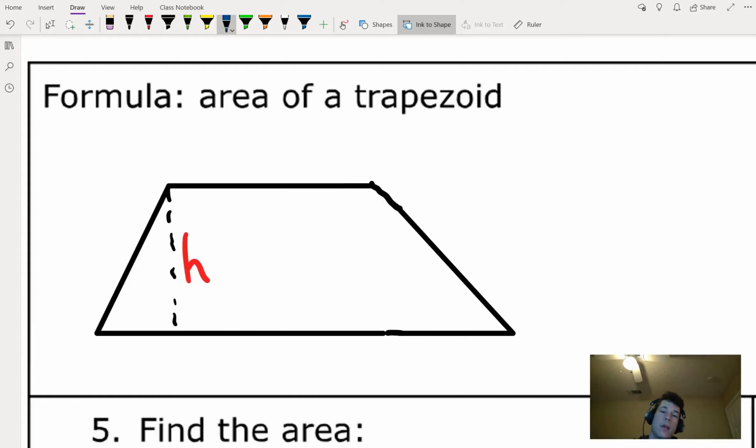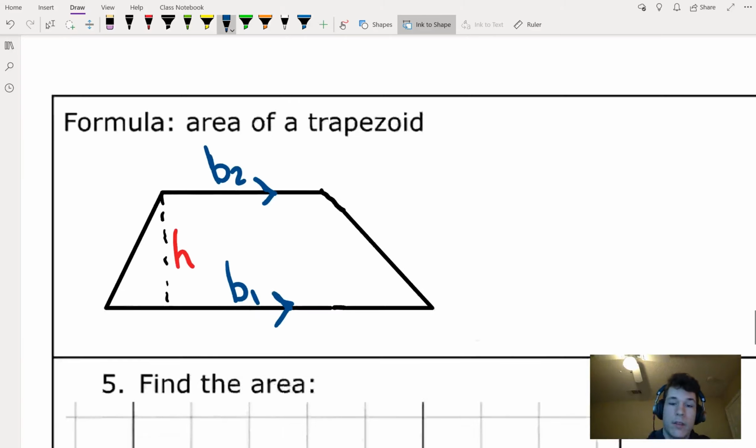So there are two bases, and you might be thinking, okay, which two of these lines are the bases? It's whichever ones are parallel. So these two are parallel with each other, top and bottom. Sometimes it can flip it on its side, but that's just to trick you. No matter what, those are my two bases. They're parallel, and we have to distinguish them. We could use two different letters, but since they're both bases, we use B1 and B2. It doesn't matter which one's which, because you'll see in the formula, we're just going to add them together.